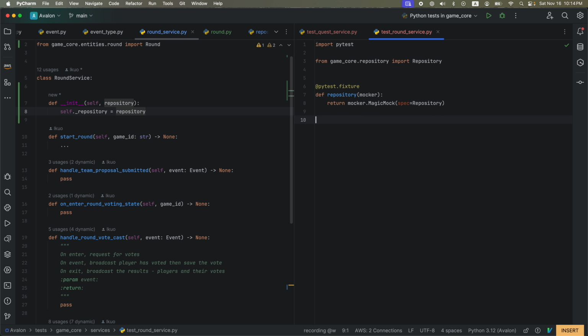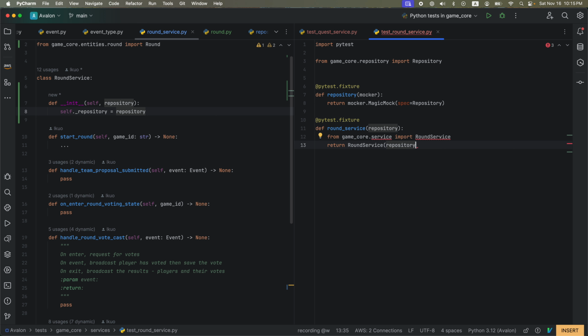Okay, now we want the round service. We have no, we don't need a marker for now. We just need a repository.